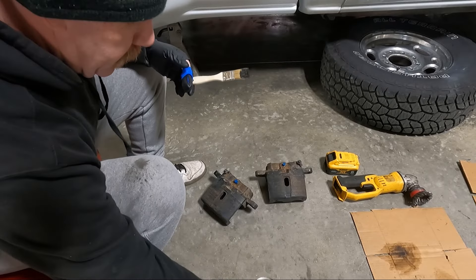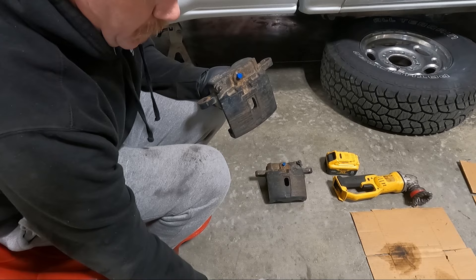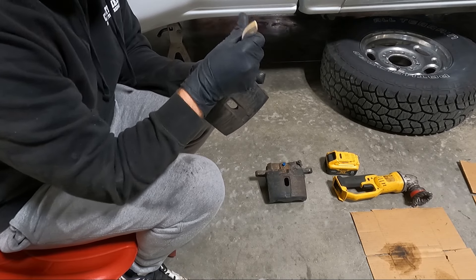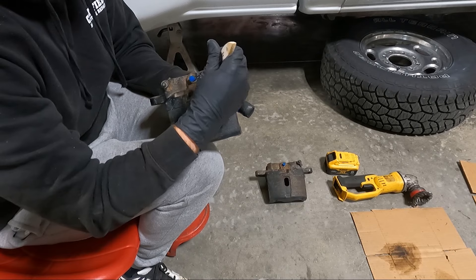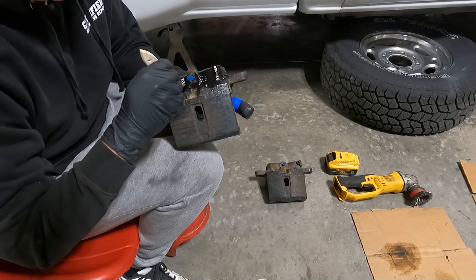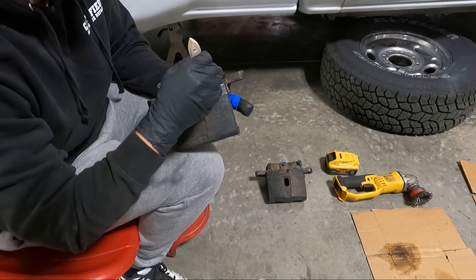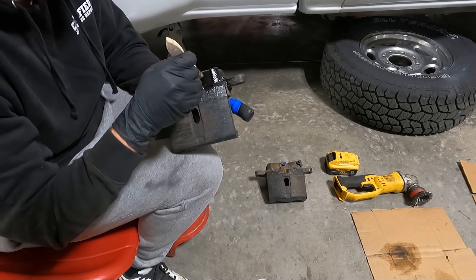This is all dry now. I've been beating the calipers up with my wire brush on my grinder, hit them with scotch brite, and used a scotch brite on them a couple of times. Now we're actually going to use POR-15 caliper paint on them. I've got it in a different container mainly because it's an absolute pain to get the lid off of POR-15 if you ever let it dry, so I generally break it up into different containers. We're going to put a coat - maybe two. These things were already black so chances are if I get a good enough coat I may get away with just a single coat.